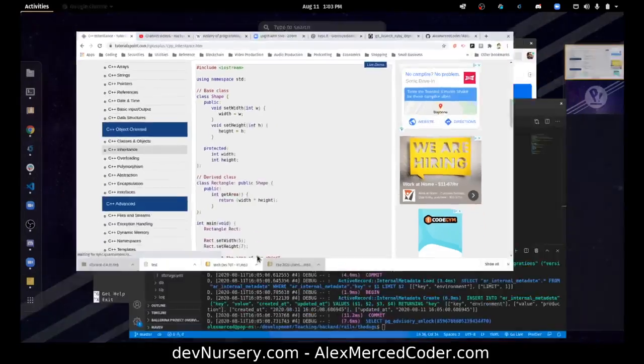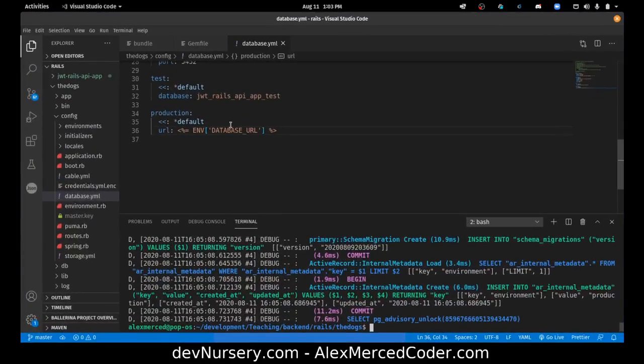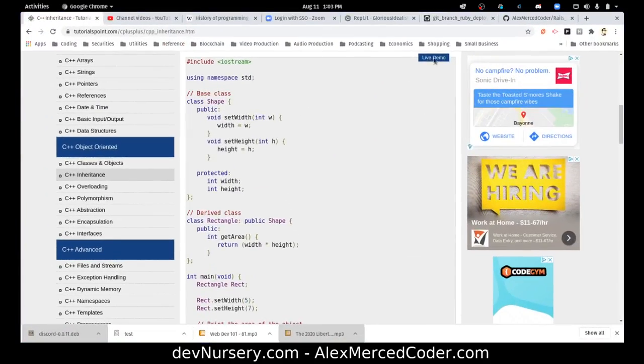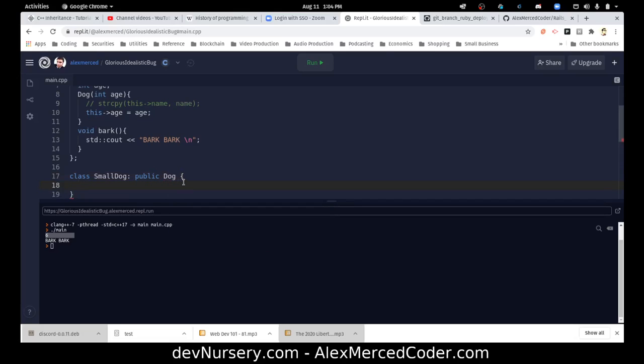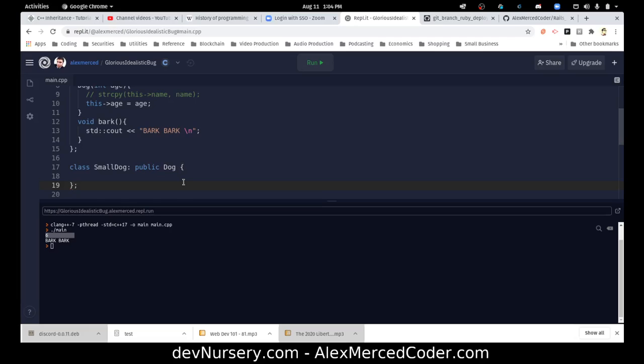Probably, yep, there we go. So yes, it's a colon, and I went back to the Ruby on Rails thing again. Here we go. So we're gonna call this small dog as the new class, which is basically a public dog. Okay, and then we put a semicolon there.